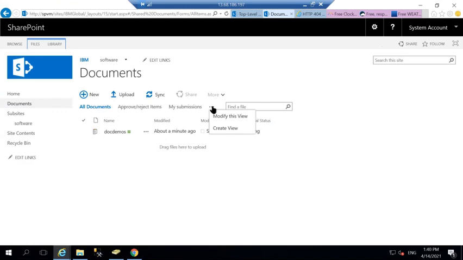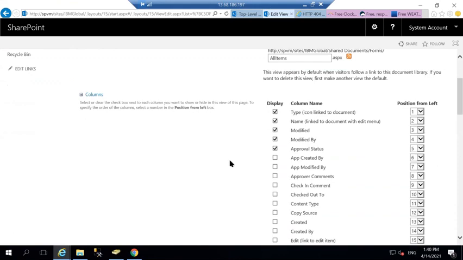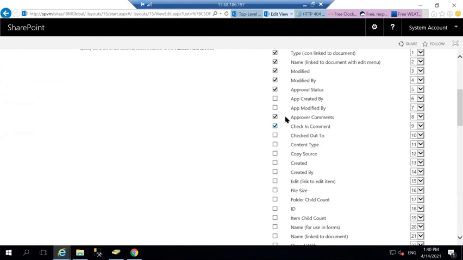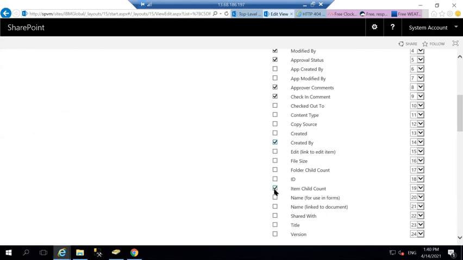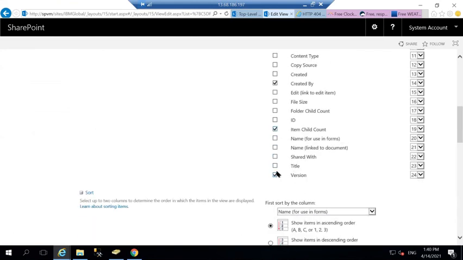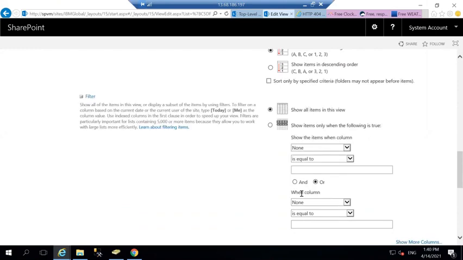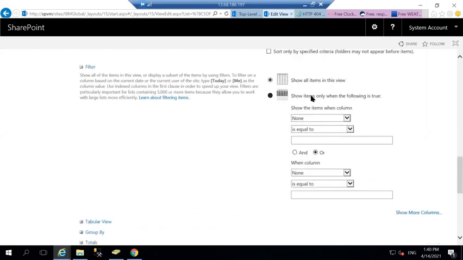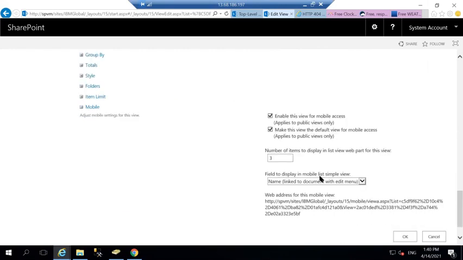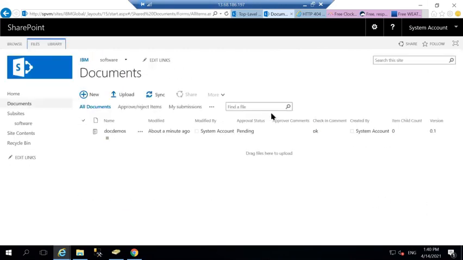So it means that this particular view needs a modification, and I have to show who has done that, what the check-in comment is, checked out to, created by, number of items, the versioning, and all this. So I am going to select this one, and I say all okay. Now here I am able to see that the status is saying pending, right?